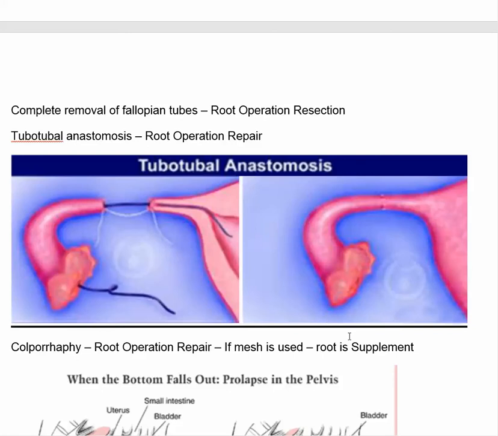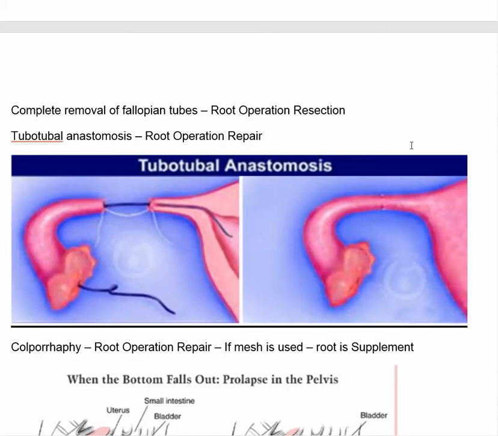Often women will have this sterilization done and then they want it reversed. They change their mind, their life pathway changes, and they want to have a reversal. Typically, in layman's terms, we call it a reversal. It is clinically called a tubal anastomosis. So they are now putting the fallopian tube back together. That particular procedure is often going to be coded to the root operation of repair.